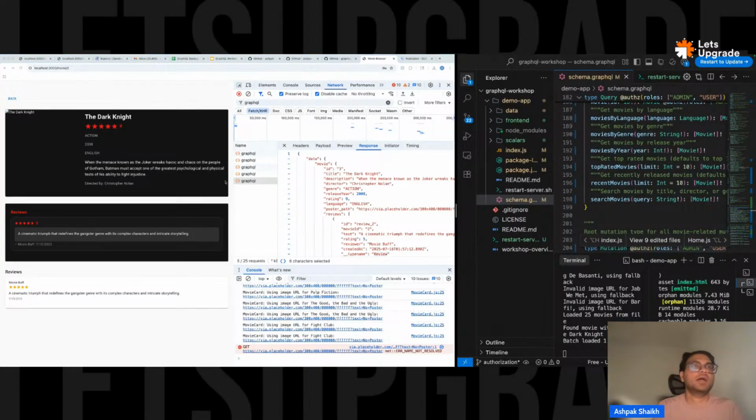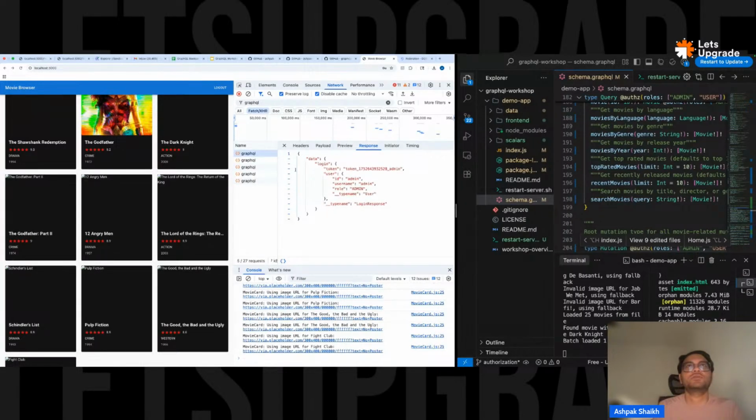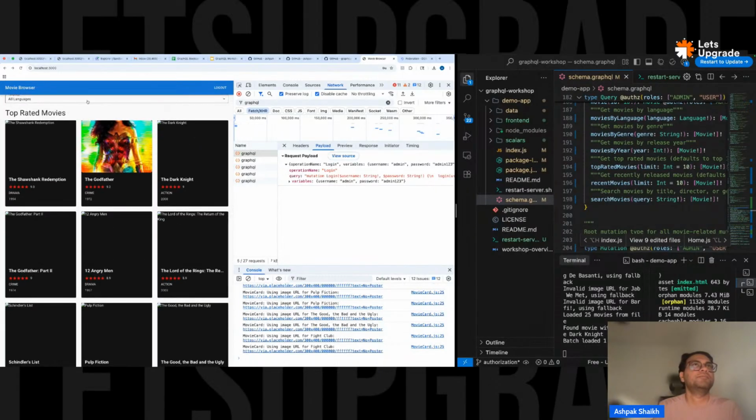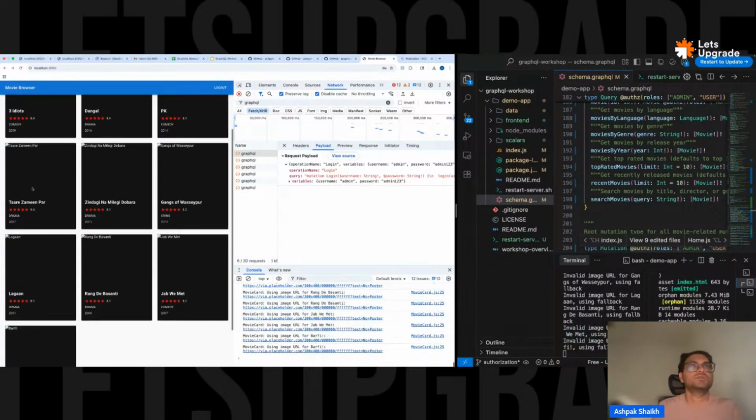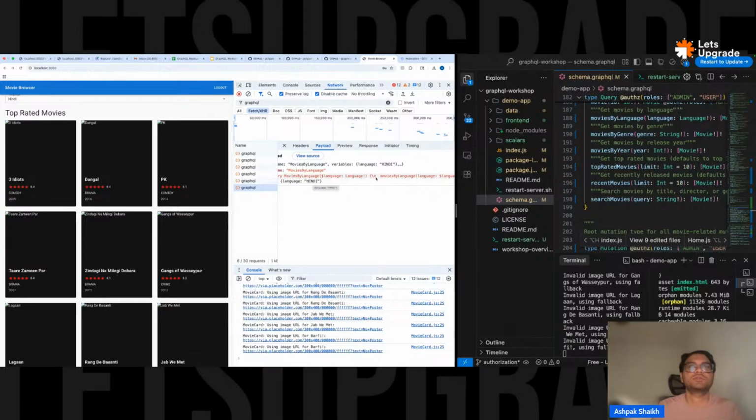Let us look at some code. So we saw one mutation going in there. This was mutation, right? Yeah, this was mutation. There was query. And then I also have a filter here, which filters the movies using the language itself. And I think this should be that filter query. Yeah. So this query is now movies by language, and it is passing that language filter, which it is accepting. If you see this variable, language is Hindi, it passes the filter.